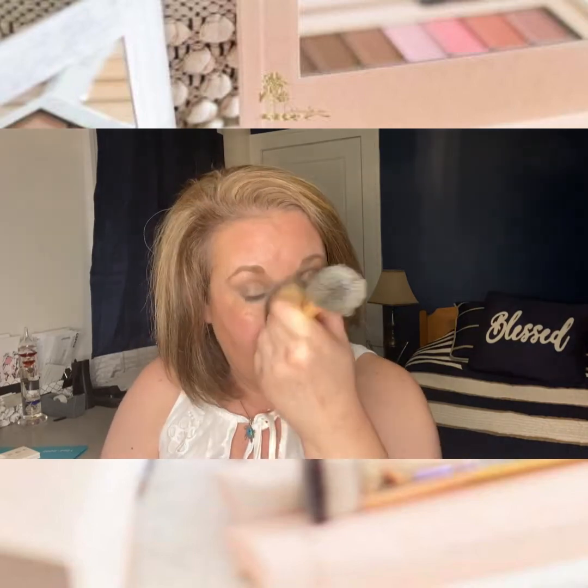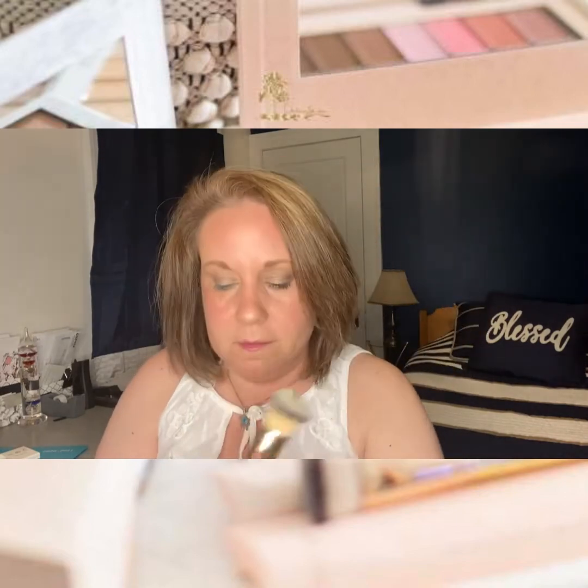These products just seem so natural when they're on your face. You can glam it up and do some wild and crazy things if you want to, or not so wild and crazy and just glam. Then I'm going to finish everything off with my Cayman powder — it's also kind of a bronzing, sun-kissed type of look, much like our vanilla dust, but it just adds a little bit more warmth. I don't get in the sun — I wish I never had to, because sun damage, right? I thank God for this makeup. I thank God for my husband. I thank God for his sister-in-law having this party.